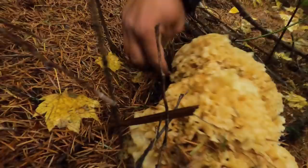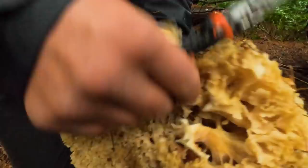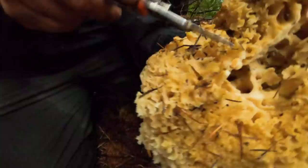Well, this one's a little bit more on the rotten side, but we can cut a lot of that out. What you'll start to see is this kind of soft rotten part here. When we go to clean these things, it takes a little while. I'm going to clean them better at home than I am out here in the woods to cook them for you guys. I'm going to end up eating some pine needles and dirt today, but that's okay. It's worth it. It's all for you addicts out there.